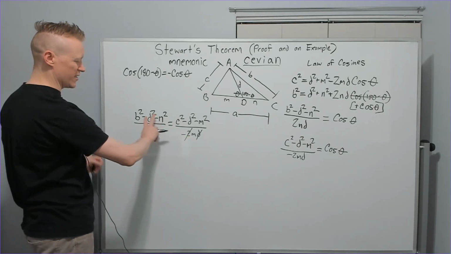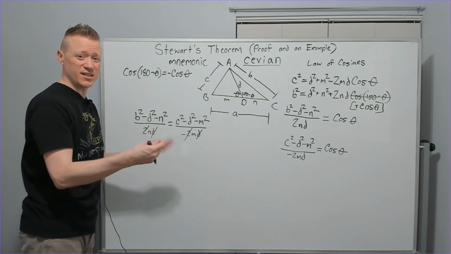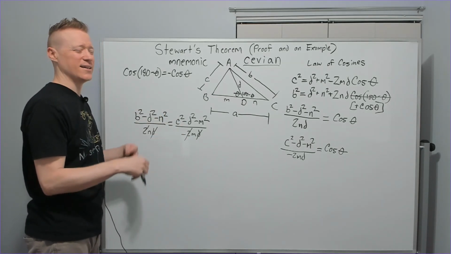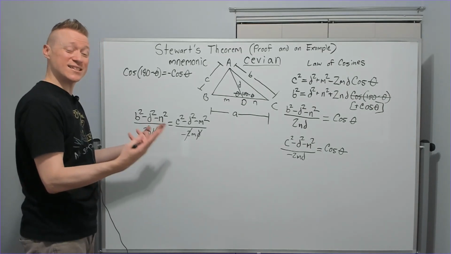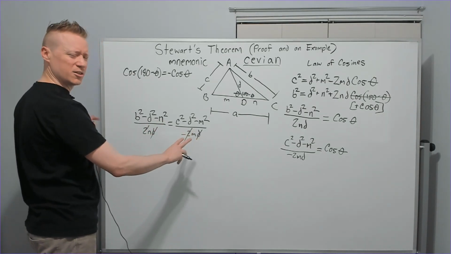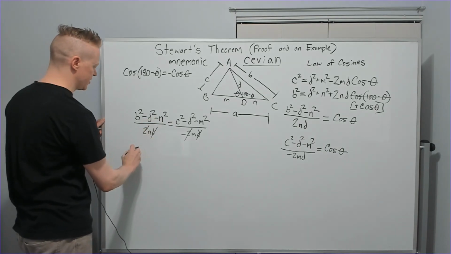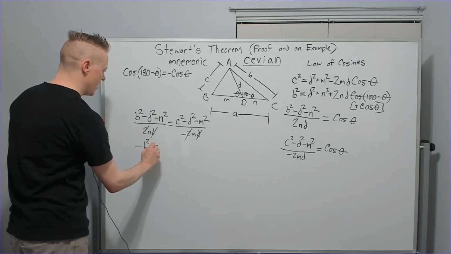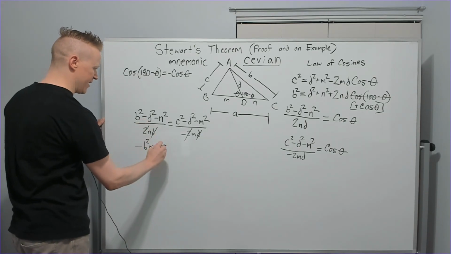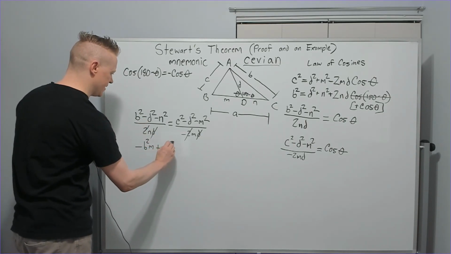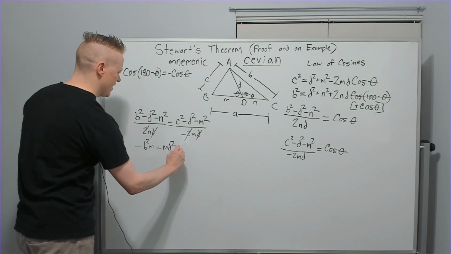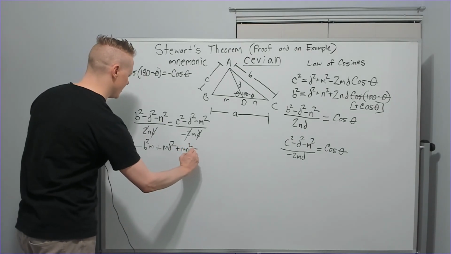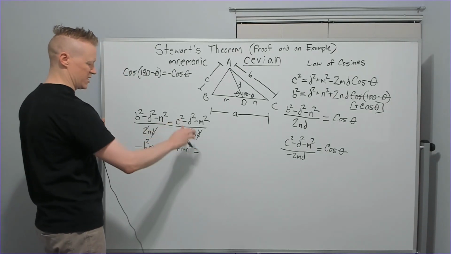You're going to cross multiply. In general, when fraction equals fraction, you will cross multiply. Sometimes there's faster ways, but just in general, okay? So don't think too long about it. You're just going to go over to here and multiply. You're going to get negative b squared m plus, because the negative times the negative is positive, md squared plus mn squared equals, this n is now transferred up to here.